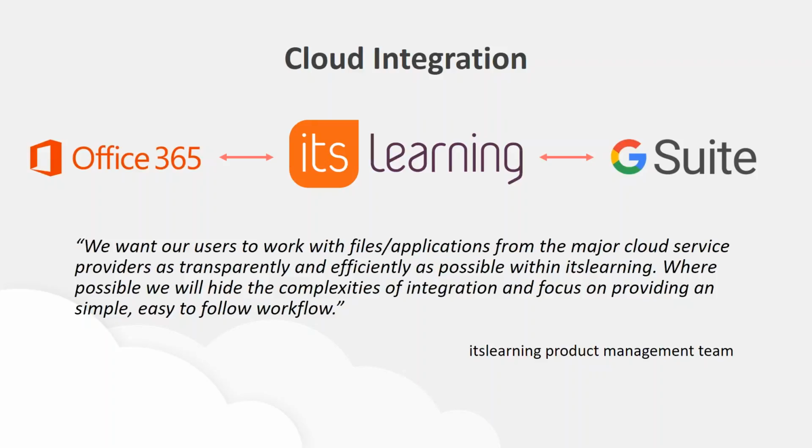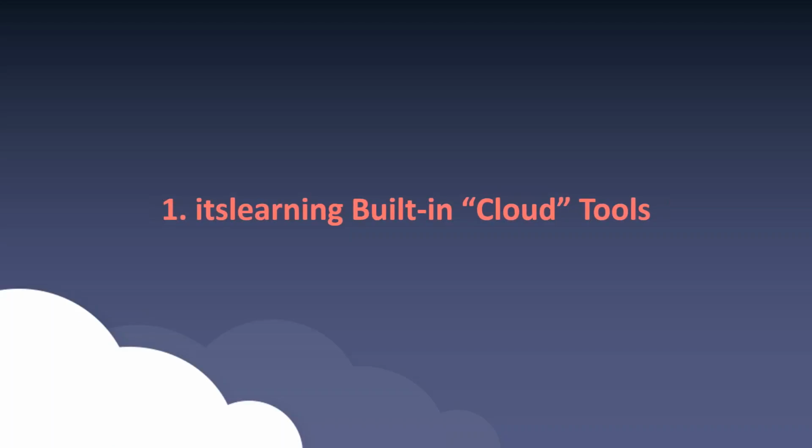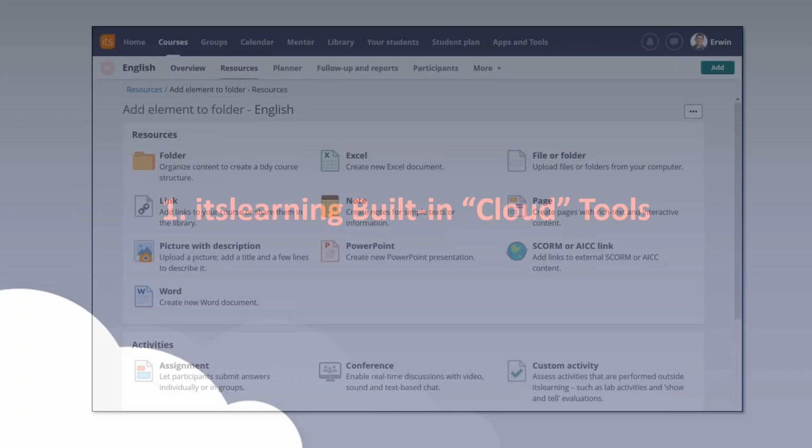And for us, it's hiding the complexities of this integration. We want a teacher to be able to just click on an icon that says create a Word document, and that's how simple we've tried to make it. And then we want to be able to say, well, I think I'm going to share this, collaborate with these people, and we want to make that as simple as possible. And I'm going to show you some of that as we move through. So let's talk about using the cloud without needing the cloud, so without needing accounts in Microsoft and Google.